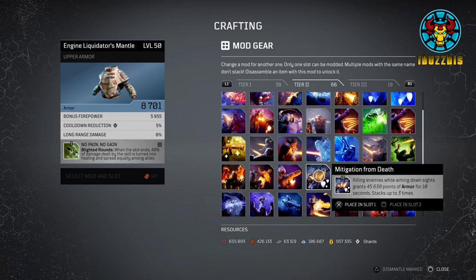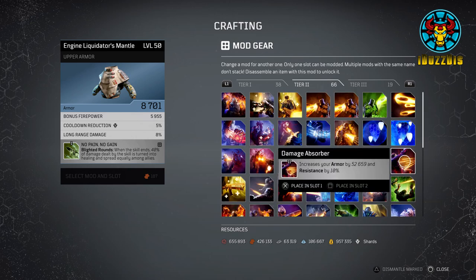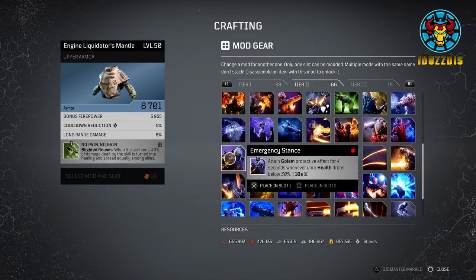For defensive mods, Mitigation from Death. Killing enemies while aiming down sights grants you X amount of armor for 10 seconds. Stacks up to 3 times. Damage Absorber. Flat increase to your armor by X amount and resistance by 10%. Emergency Stance. Gain a Golem effect which protects you for 4 seconds when your health drops below 30%.